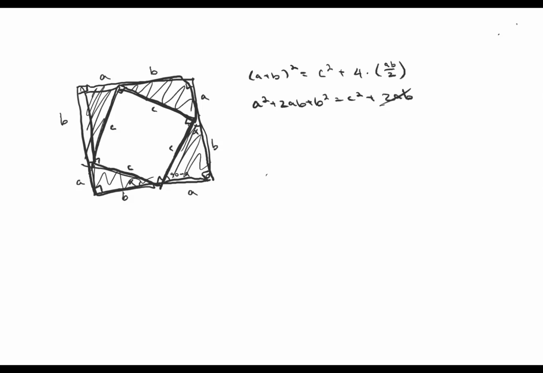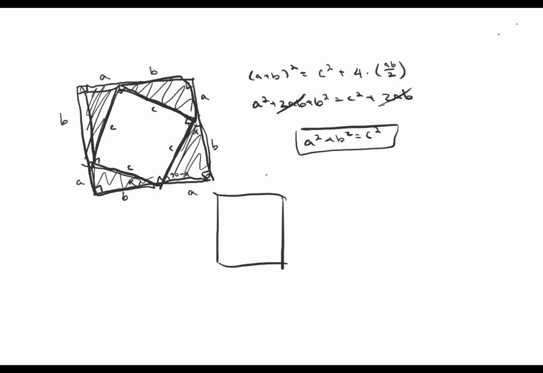And we can cancel out the 2ab to get a squared plus b squared equals c squared. So really this works for any right triangle, because when you position the square inside of the square, it's not really a matter of which angle you put it in, so it works for all of the right triangles, not just the specific case. And it also works for any A, B, and C as long as they're the side lengths to a square inside of a square, right?